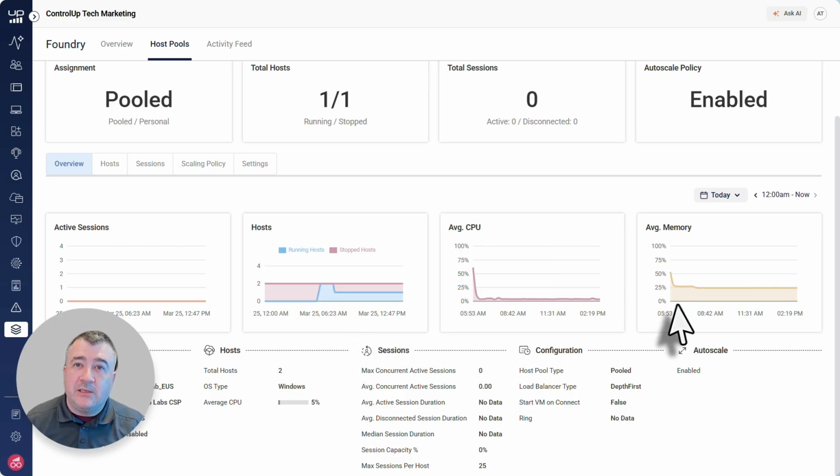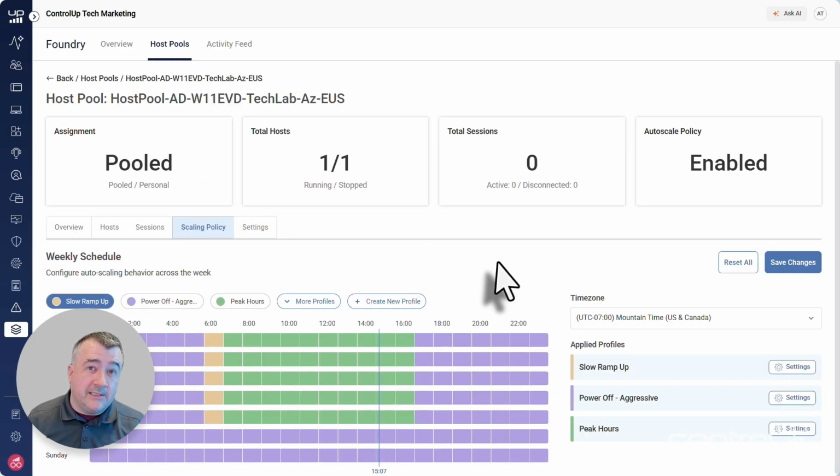Lastly, we've got average CPU and average memory. These metrics that you're seeing here are utilized within the ControlUp DaaS IQ when you specify a metric-based power scaling policy. You can see that the spike of adding the machines increased the CPU load for about 15 to 20 minutes. So that's something that needs to be considered when we define a stabilization window, how long it takes before things settle down. So we can actually see that this took some period of time to do that in this display. So let's switch to the scaling policies now.